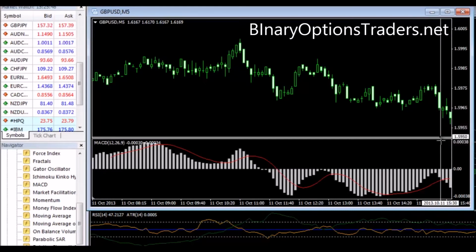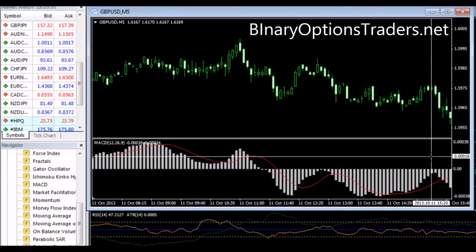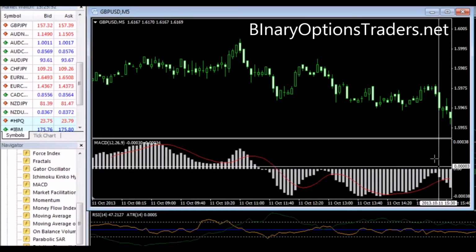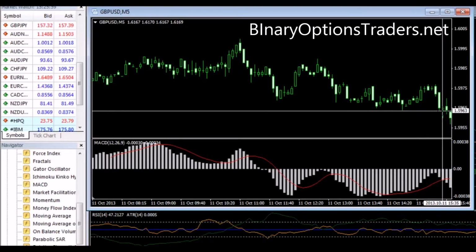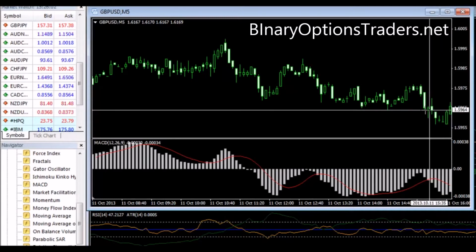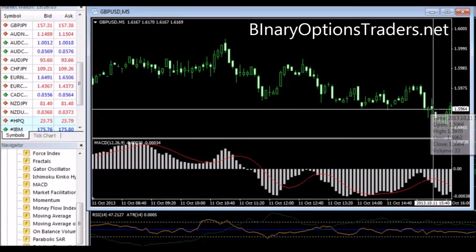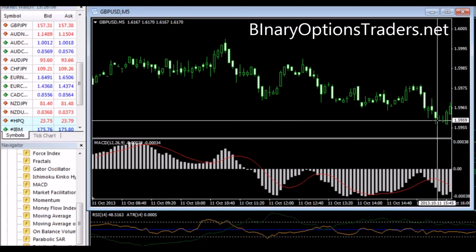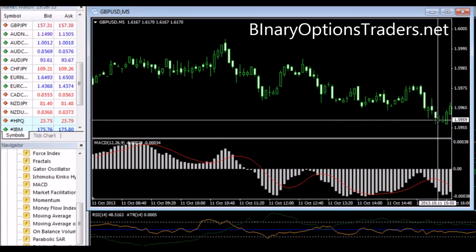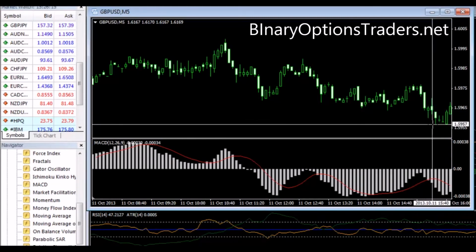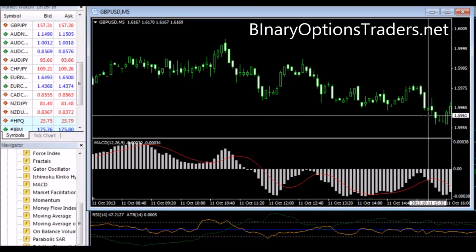59.64, and then 15 minutes later, 15 minutes would be 3 periods, 3 times 5 minutes. So we would have bought in this period a put, and then 3 periods later, 1, 2, 3, and the market is further down. So this is telling us that if we had bought a put here using this strategy, we would have ended up in the money.